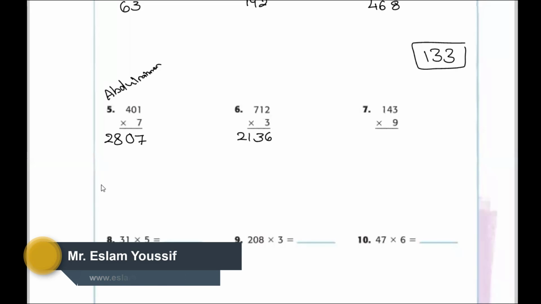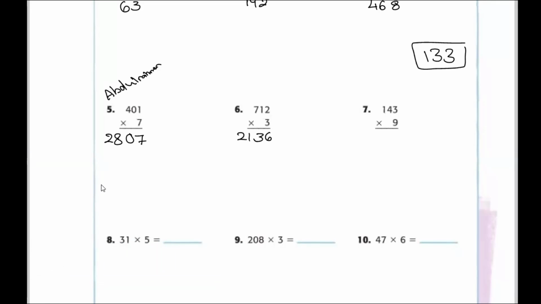Yes, mister, I know the answer in the book. I need you to solve with me this one. Leave the book now. 9 multiplied by 3 equals 27. We will put 7 down and put 2 up. Then 9 and 4 equal 36. We will put 6, and there's 3 up.